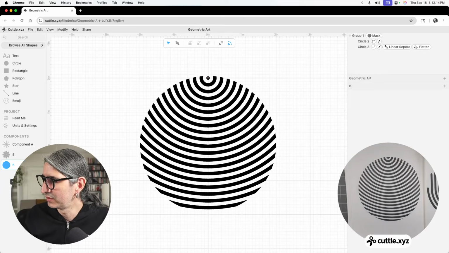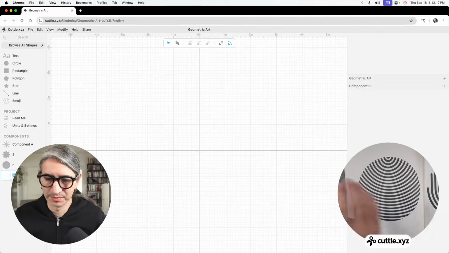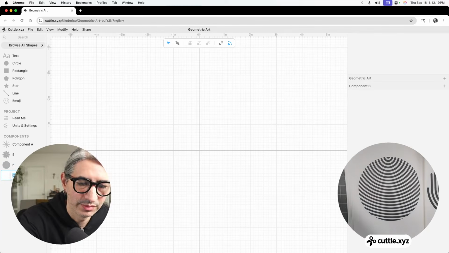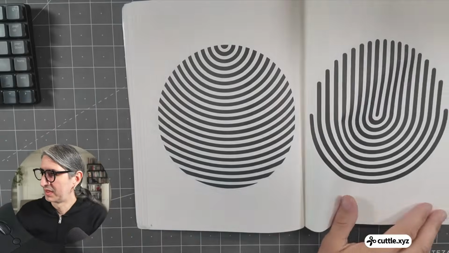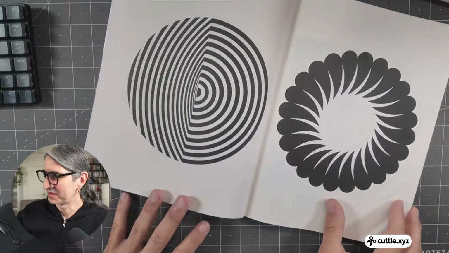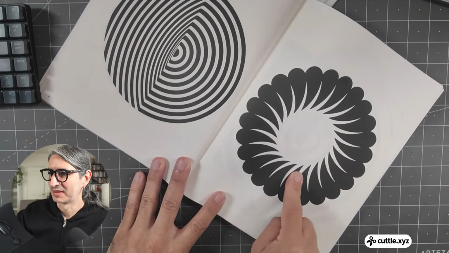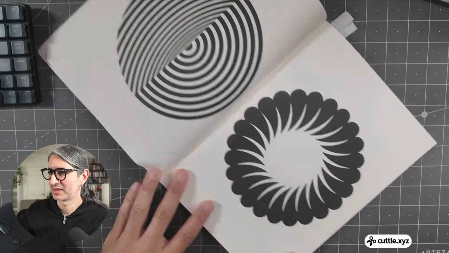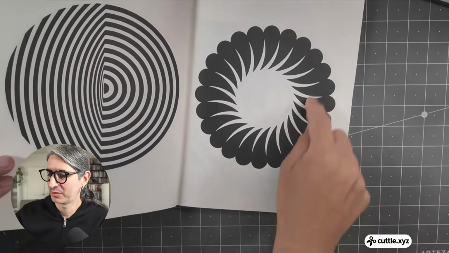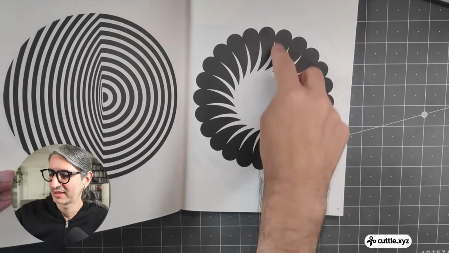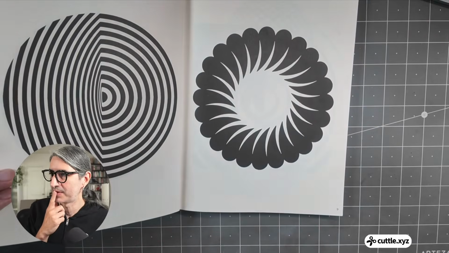Let's move over to the next one. I'm seeing that I'm not going to be able to do as many as I wanted because I'm trying to explain them. But anyway, I like this one because it has a rotational repeat, and this very specific shape.